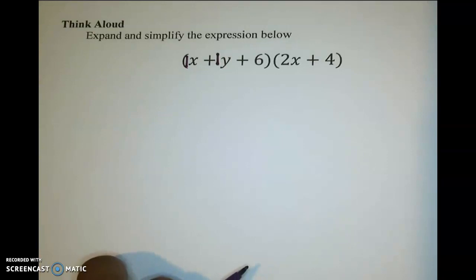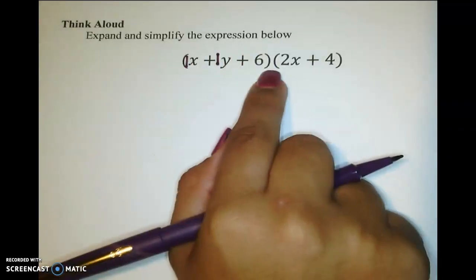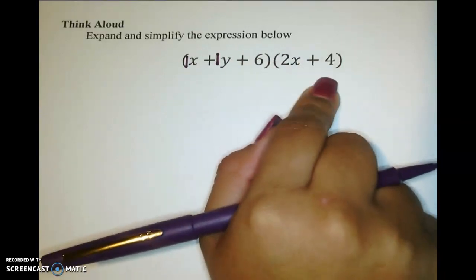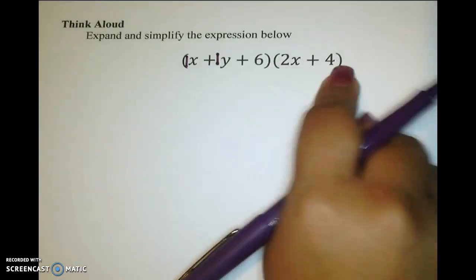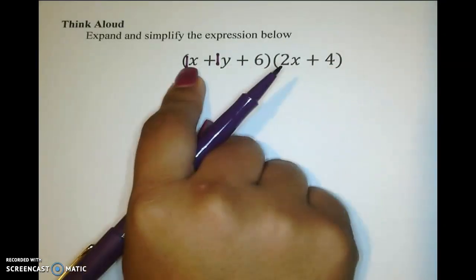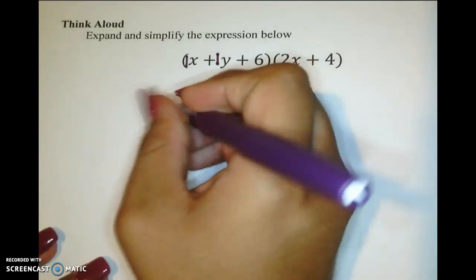Another thing that I notice about this problem is I have this set of parentheses being multiplied by this set of parentheses. We are still going to be using that distribution property. However, since I'm multiplying with 2 terms and with 3 terms over here, that means I'm going to be showing you how to do it using our tabular method. And the tabular method is something that you might have seen in the past. It is also called the area model, but now that we're in algebra, it's called a tabular method.